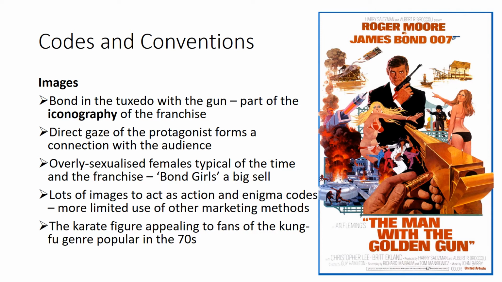If we consider some of the images in the poster, the first one is the tuxedo and the gun. Now these symbols are very, very much part of the iconography of the franchise. You could take everything else away from this poster and you would still know that this was a Bond film. So the focus on those two symbols is important.